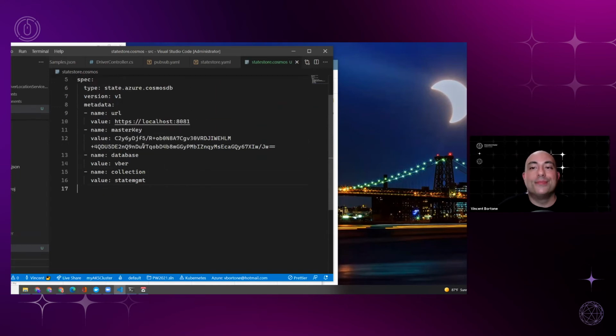But with just changing out the component and then restarting the application, you can now switch your store over. And that goes back again to that driving thought of abstraction, right? Building your application to concentrate on the business needs and the important parts, and leaving the plumbing and all the pipe work to this platform.